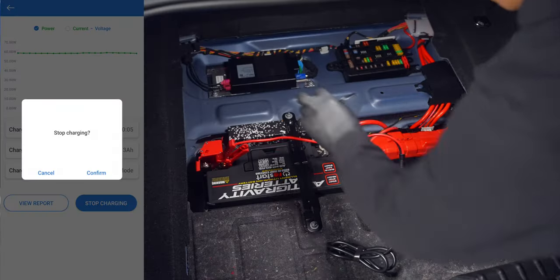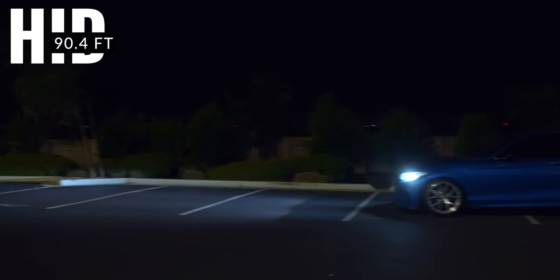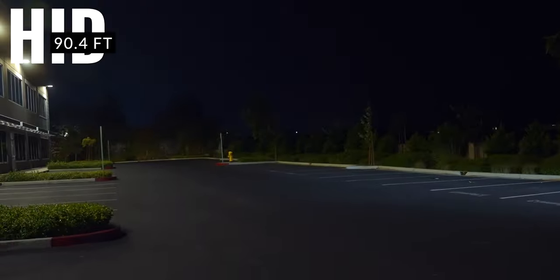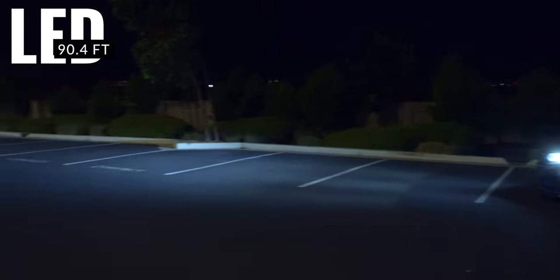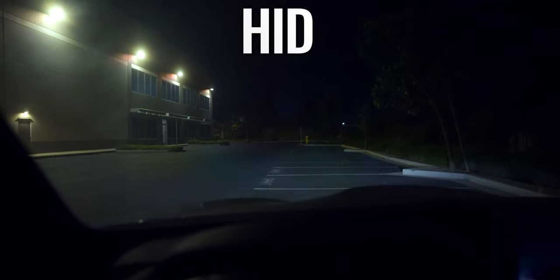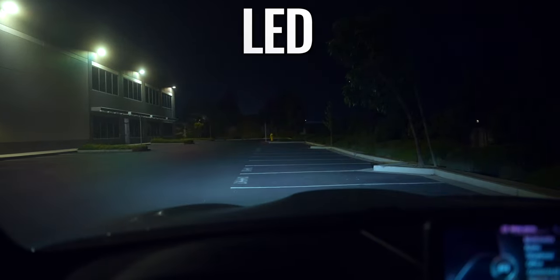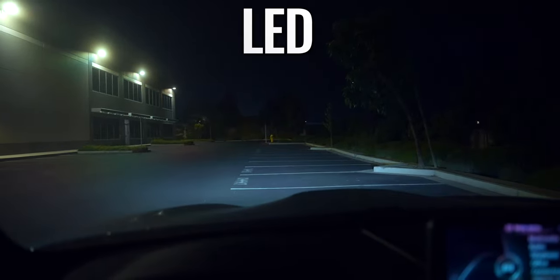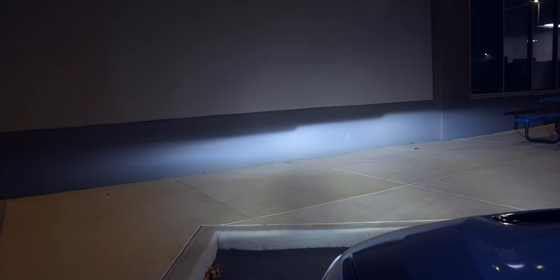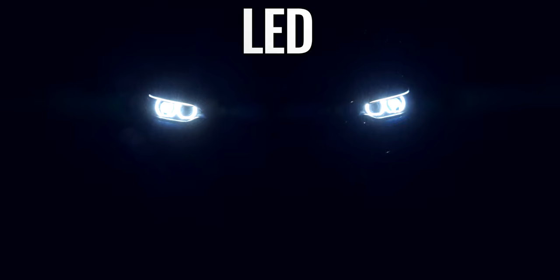Now disconnect the adapter and tender so we can check it out. Here we have our baseline, followed by the HID, then the LED. Both bulbs reach out to just under 90 feet and 6 inches. Although the LEDs didn't go farther, it does appear to be brighter in the same area with a slightly wider spread. However, this shouldn't blind oncoming and approaching traffic because of the sloped edge and clean cutoff pattern. But if yours needs a little more fine tuning, here's how to do it.